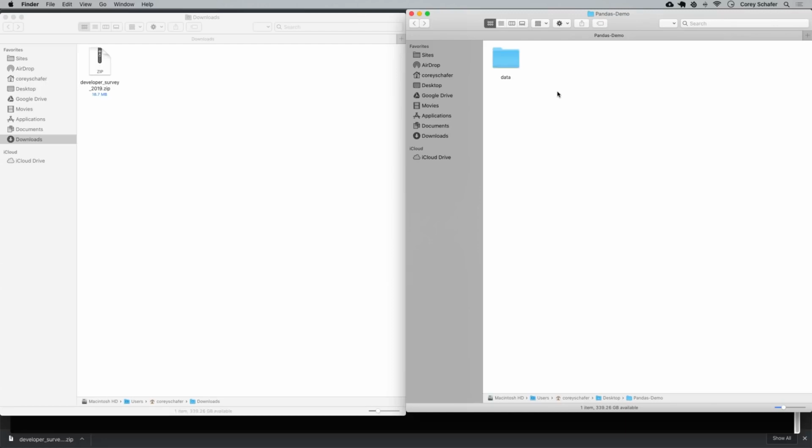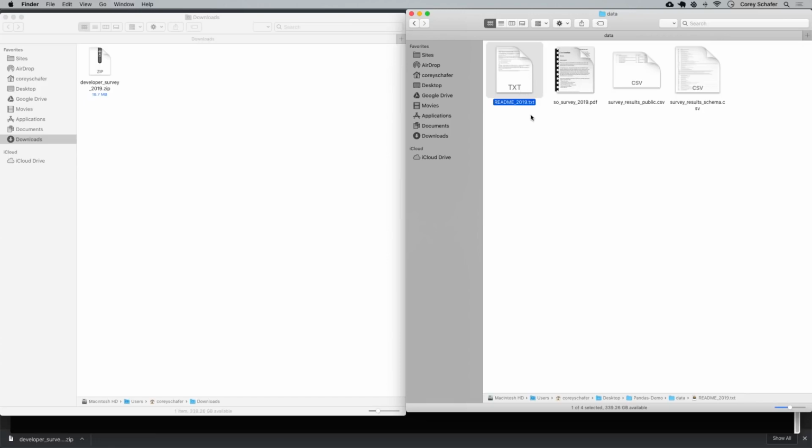Okay, so what files do we have here in the directory that we unzipped in this data directory? Let me make this a little larger here. Okay, so first of all, if you download data that comes with a README, then this is usually helpful. We have a README file right here. It tells you what these other files are going to be. So in this case, we have this survey results public.csv, and that contains the main survey results, one respondent per row and one column per answer. And the survey results schema here has the questions that correspond to each column name in the results.